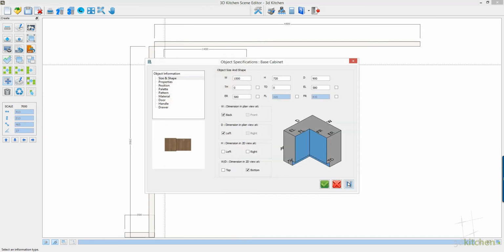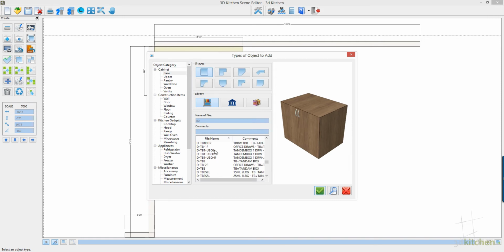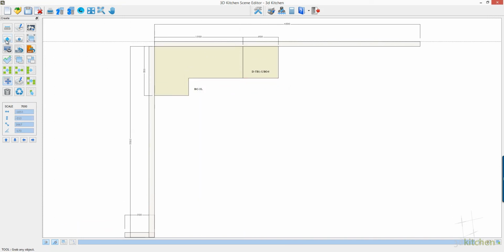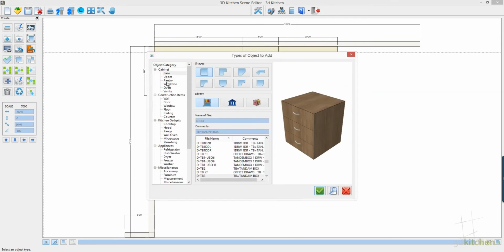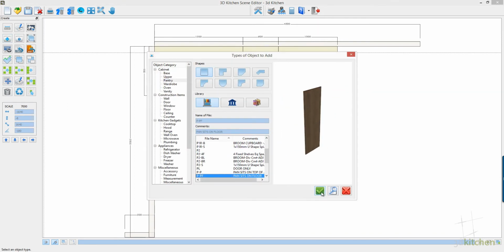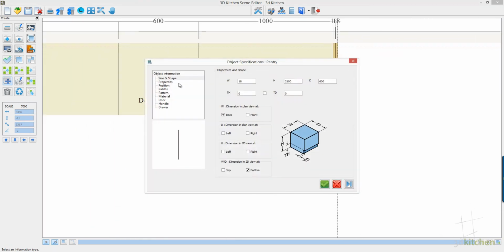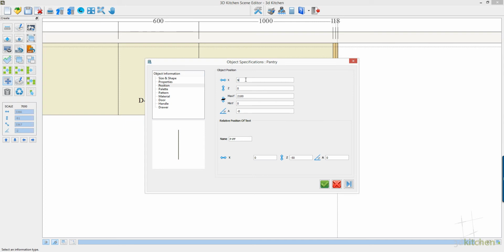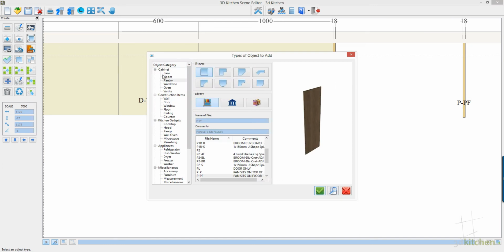So we'll just talk you through a little bit about what's happening in this design, which is being done in real time. So we've added in walls, which can be added at any length, at any direction, and any angle. Then we simply go into the cabinet library and start selecting from a range of over 400 cabinets and placing them into position. All cabinets are fully parametric, so that means they can be changed in any dimension and directly produce correct cutting information from those dimensions.